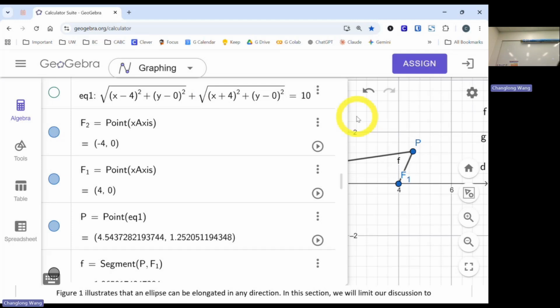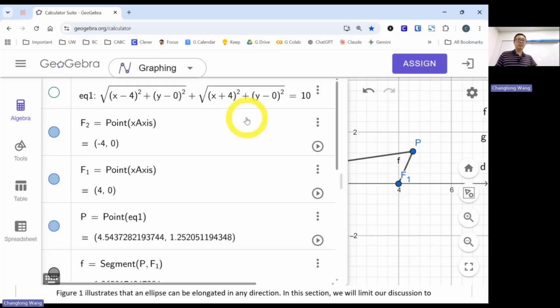So take a look at F sub 1. What do you think will be the coordinates of F sub 1? Positive 4, comma 0, right? How would I find the distance from a random point P, which is located at x, comma y, to the point F sub 1? Don't I simply subtract their coordinates? Here, right? x minus 4 squared plus y minus 0 squared, take the square root. So the first radical is the distance between P and F1.